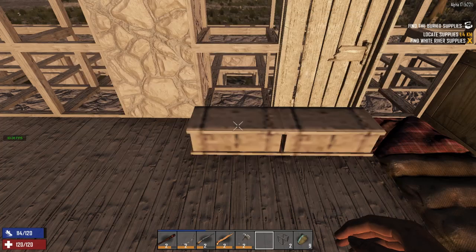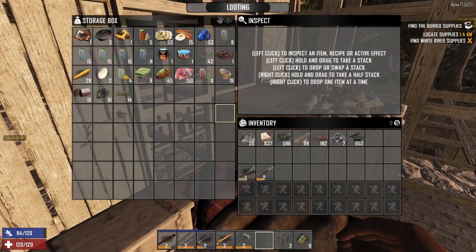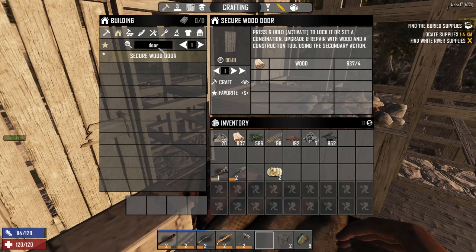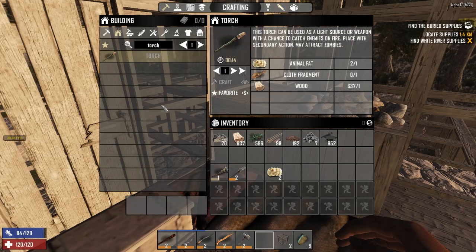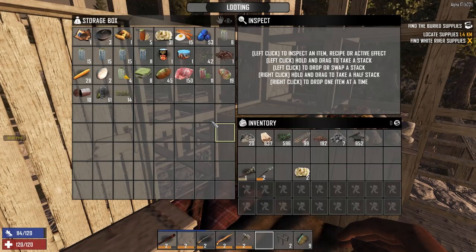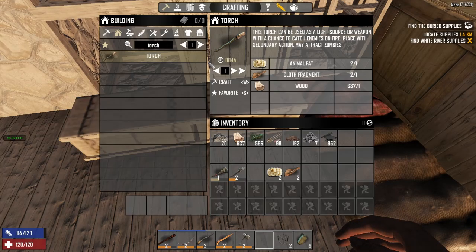Where don't I have any thatch? Oh, I moved it. I made this chest and I moved it. Oh yeah, that's great. So I'm going to place a couple of torches. Let's see, do we have all the stuff? Oh, we need the cloth too. Which isn't in there. There we go.